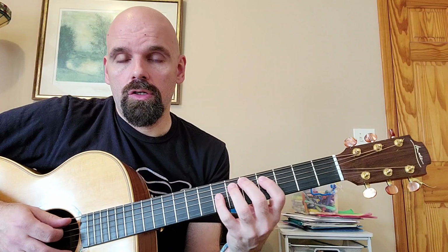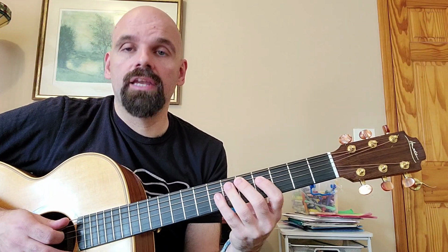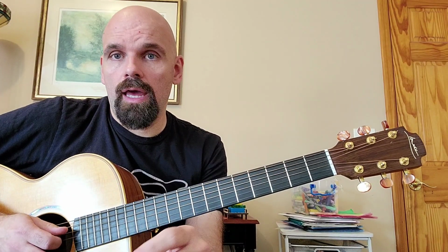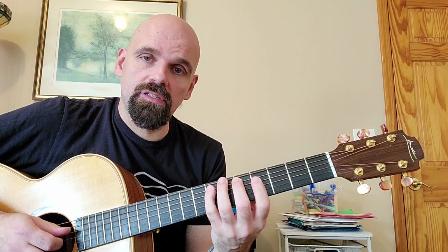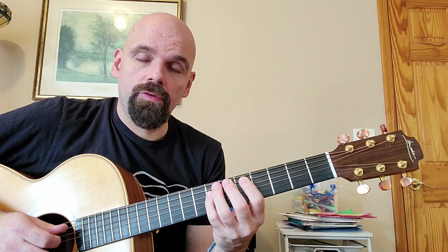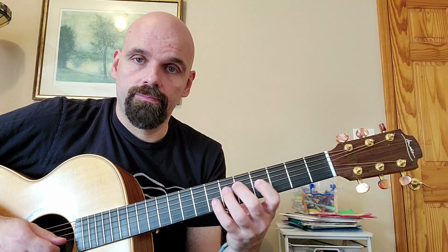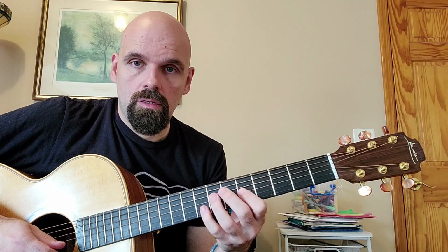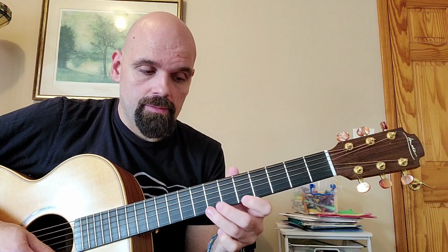Here's a D7 scale, and here are the triads in the D7 scale. And for those of you who don't know how to do a triad, it's starting on a note, going up the scale, skipping the second note, playing the third note, skipping another note, playing the fifth note. So this is the first one. And then you have to do the same thing coming down.